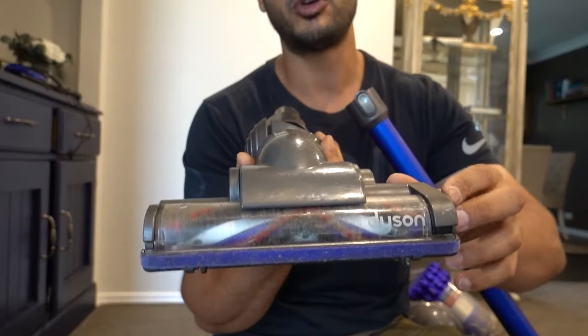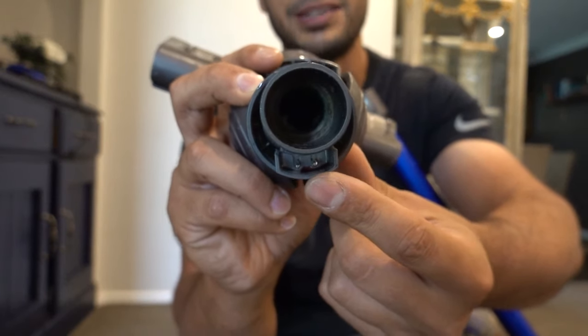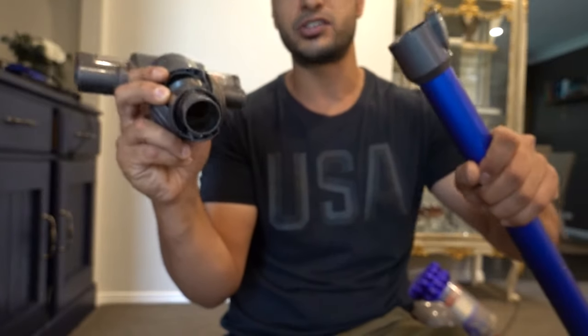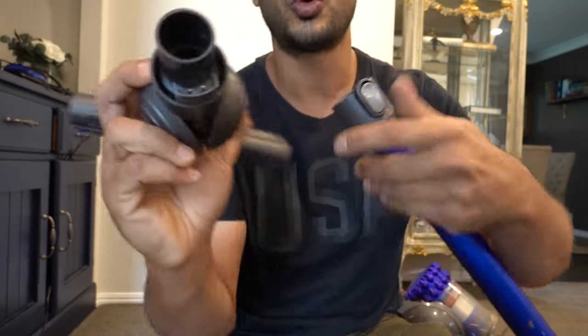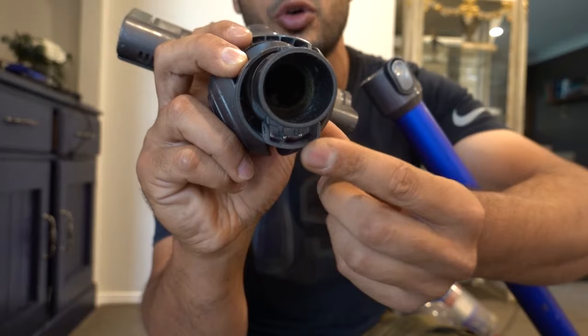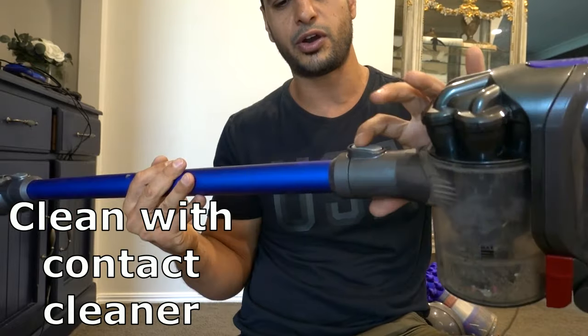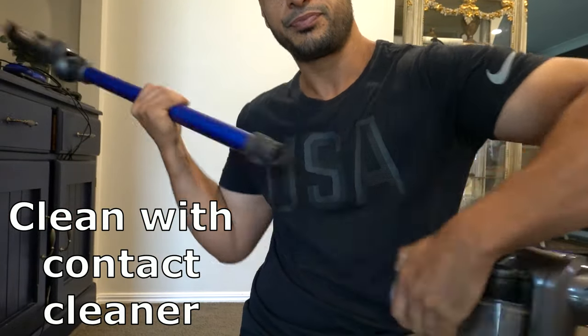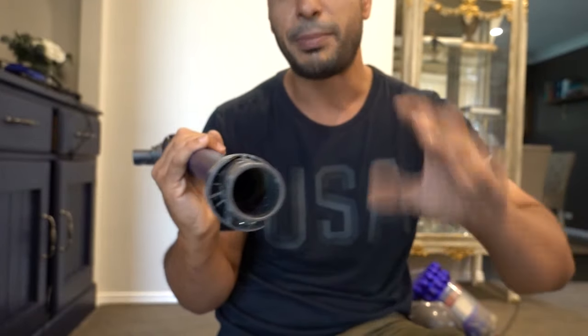On the stick vacuum head, if you turn it around to where it connects, you can see two little pins at the bottom that form part of the electrical connection running all the way through the unit. When plugged in, this needs a solid clean connection. It's always a good idea to check for any dirt or dust built up in there. Anywhere along the shaft where you can disconnect, you'll find another set of connectors — run through your whole unit and make sure it's nice and clean. A lot of times it's simply not getting power, and that's why it's not spinning.